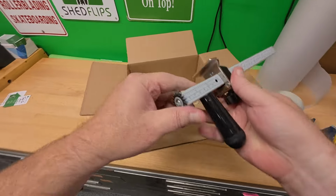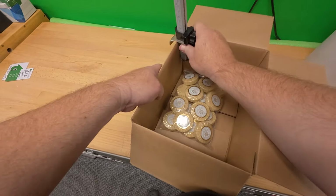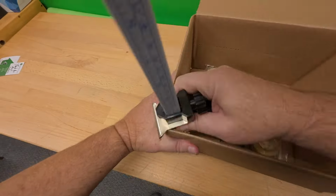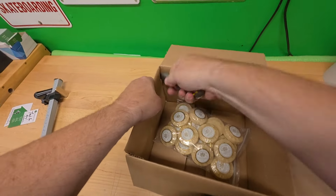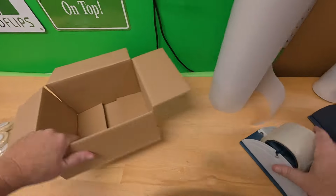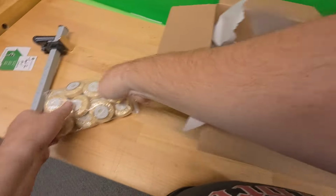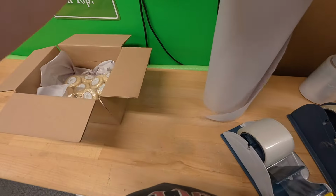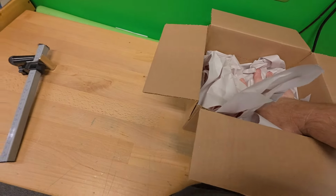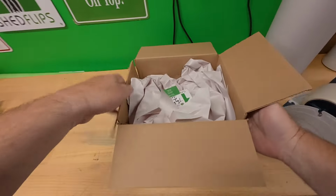And I can't lie, I'm much less hesitant to use this. I got to the point where I was hesitant to resize with this thing just because I knew it was going to be kind of a pain in the butt. So being able to resize easy now is good. My weight's at... Okay. It's going to be 2 pounds no matter what.